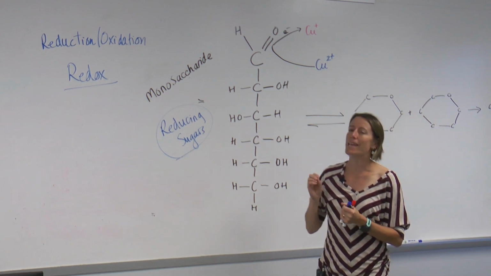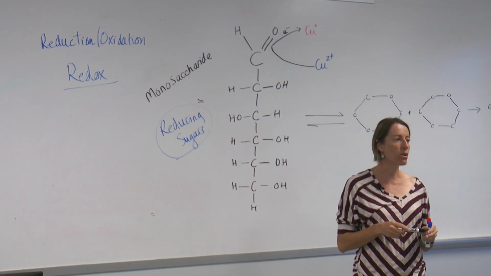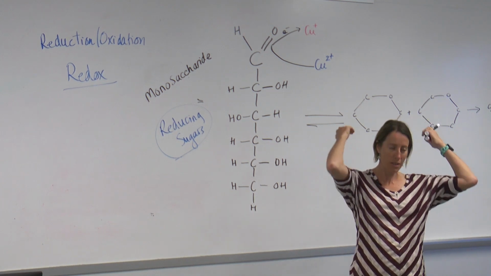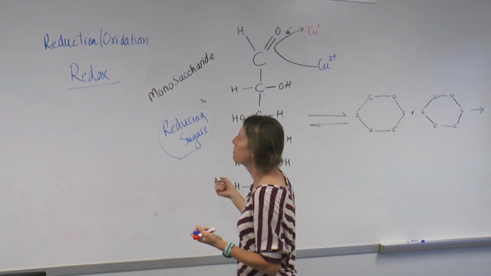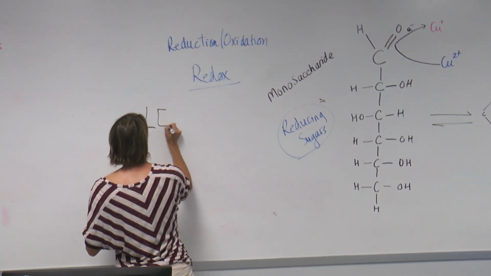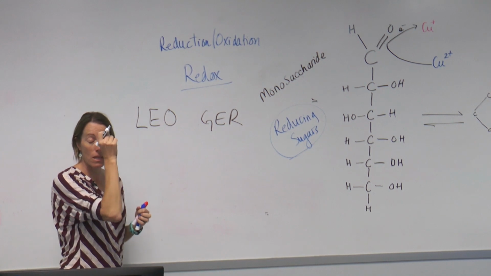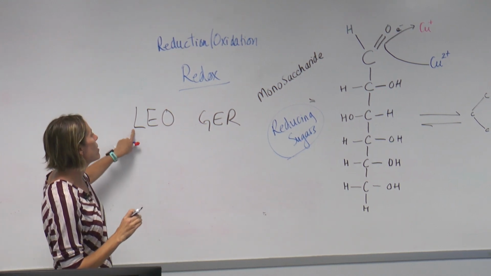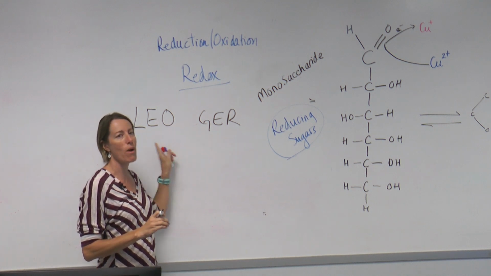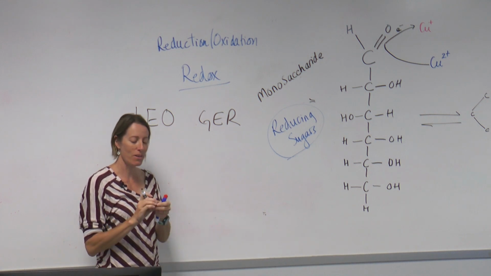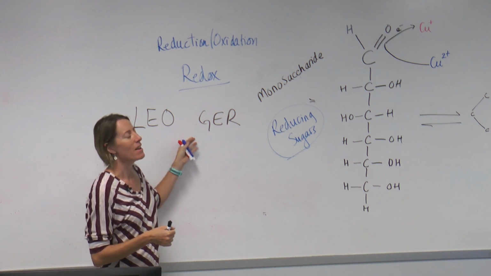Now, when something gains electrons, we say it's been reduced. And when something loses electrons, we say it's been oxidized. I'm sure that just went in one ear and out the other. So to remember that, we use a little acronym or mnemonic, and we say that Leo the lion says grrr. Right? He growls. Leo the lion says grrr. So that's loss of electrons is oxidation, and gain of electrons is reduction. This is the only way I can remember. I'm sure there's other ways. Maybe you've got a better way of remembering it than I have, but this has worked for me for like 30 years, so I'm sticking with it.